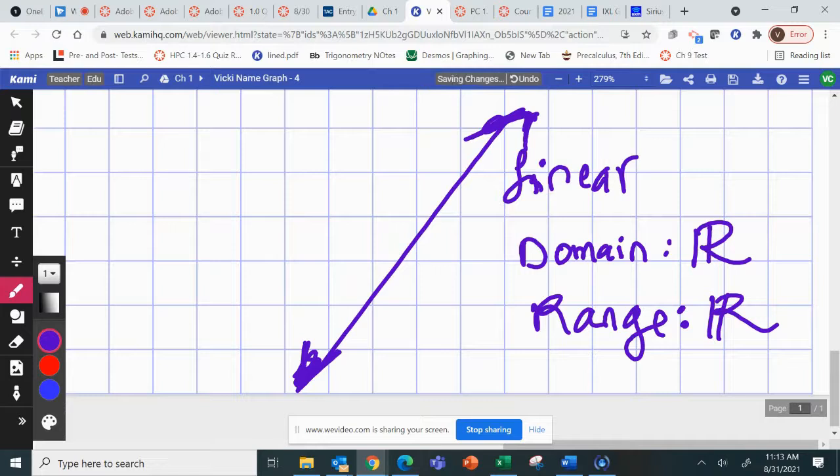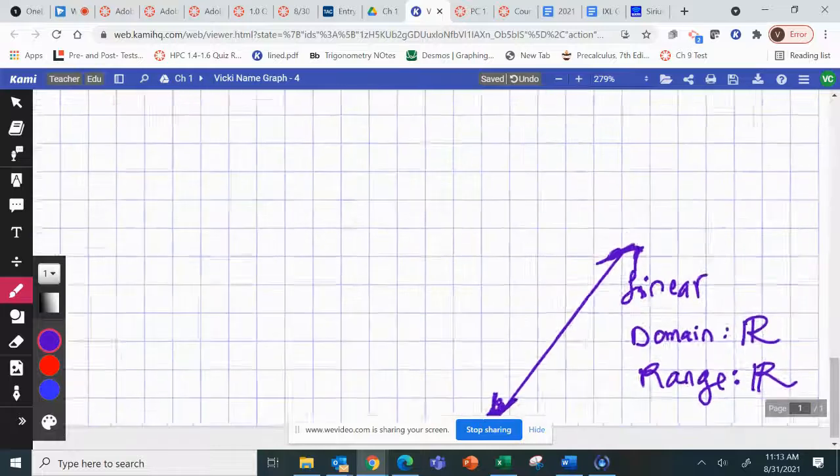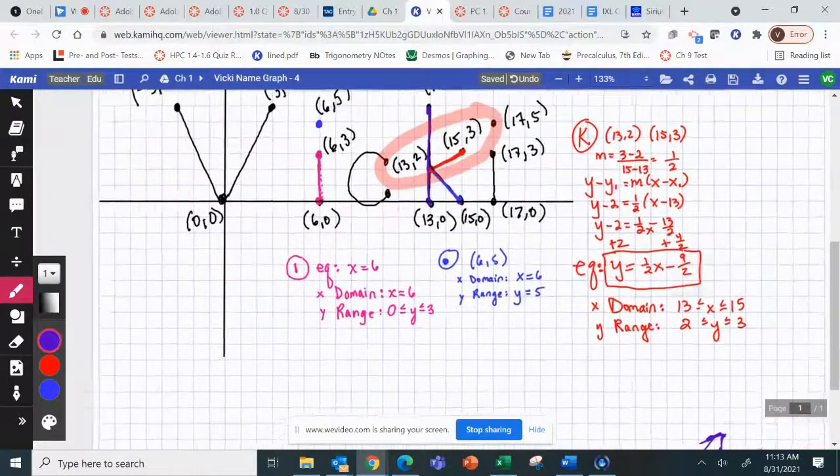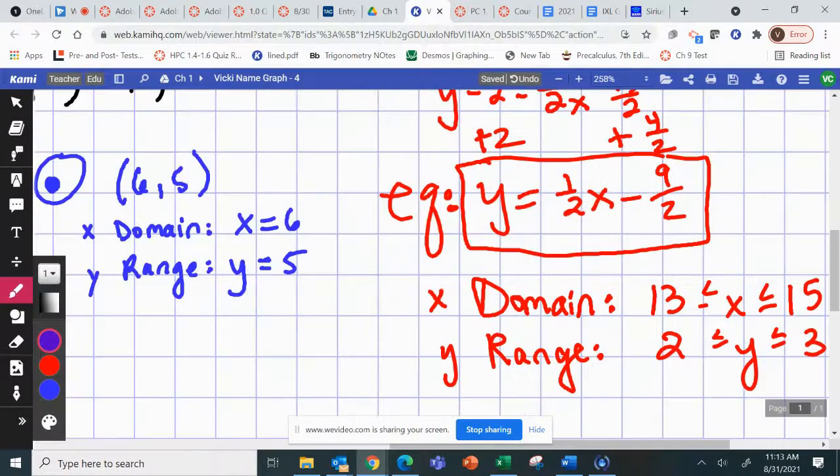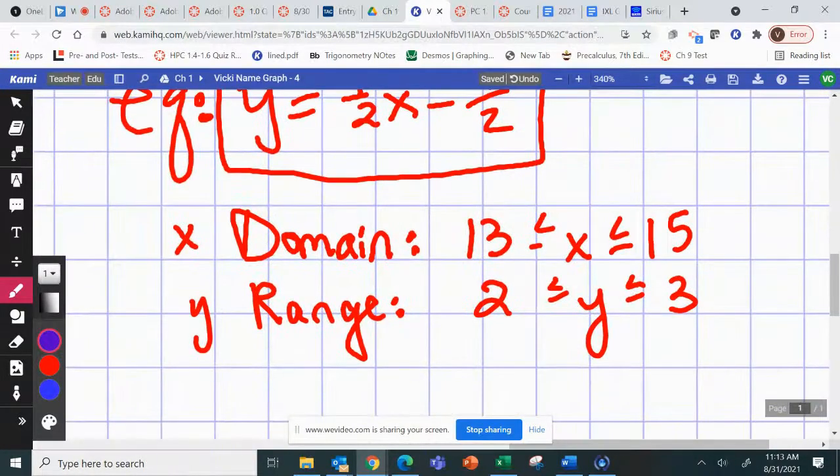But to make my letter, I have to chop off the ends. I have to make my domain and range only go from specific intervals. So when you write your domain and range the way that I wrote them here, that's how you are saying that the line has to start at 13 and end at 15. That's going to chop off and make sure that your letter isn't a line that goes on forever. Okay?